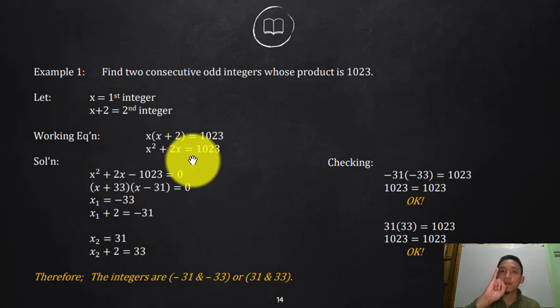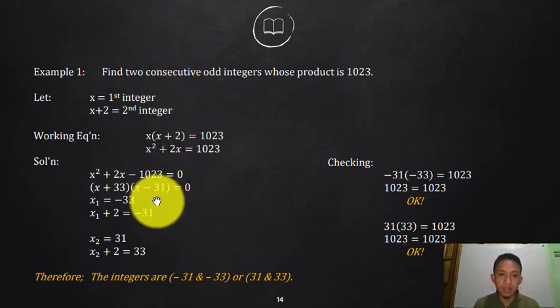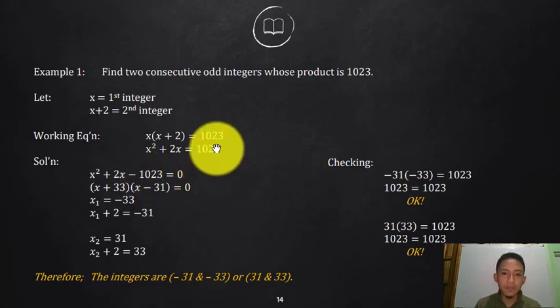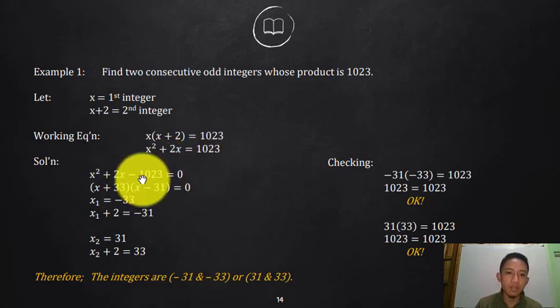If you cannot figure out the factors, use completing the square. But if you want a derived formula of completing the square, use the quadratic formula. Three ways. But actually in here, you can just do that one by factoring. Before I do factoring, I will first transfer the 1023 to the other side. It will be negative 1023.